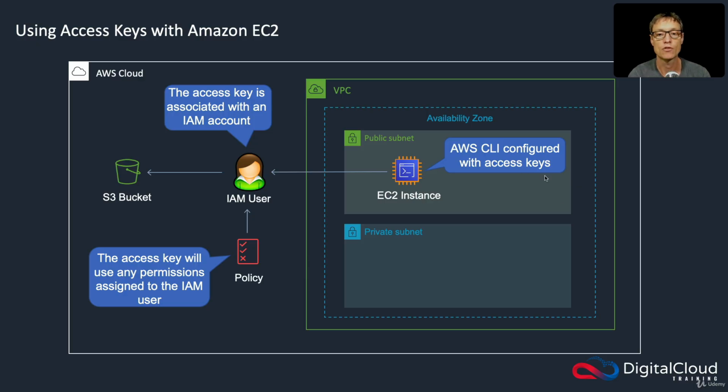What we're going to do now is create some access keys for this user. We'll log into our EC2 instance, we'll configure the access keys, and I'll show you how you could then connect to a bucket. And I'll also show you why it's a less secure method, because we'll be able to see the plain text keys actually on the file system of the EC2 instance. So let's head over to the console.